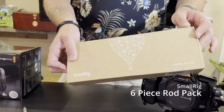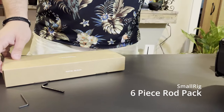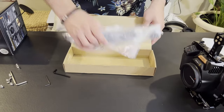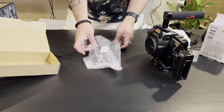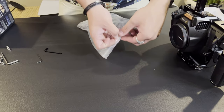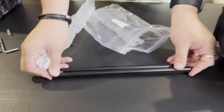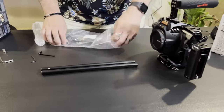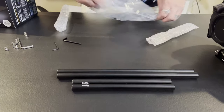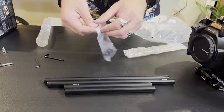We're going to open our SmallRig rods. This is a six-pack rod kit. So let's open this up. In here, it's a six-piece kit. When we open this up, we have two long A10 rods, and two short rods, both A10 size. And then the last two pieces of the kit are the extension adapters.